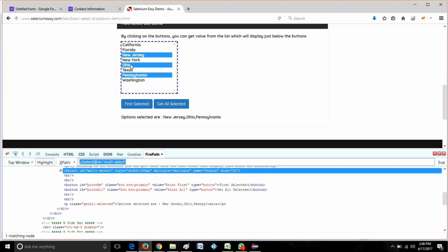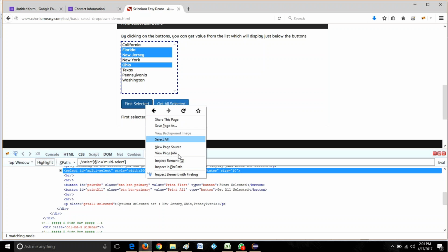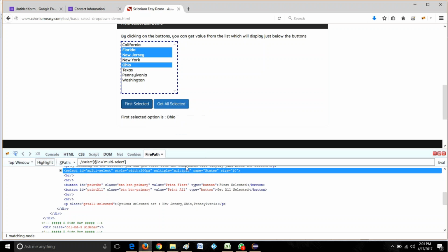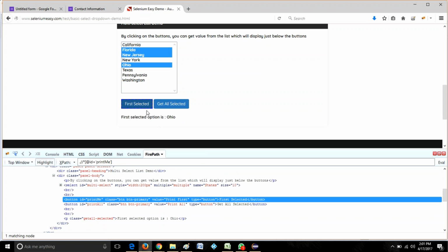So first we do first selected, and I change it to first selected node, the one which you clicked. Right, so we'll get the XPath for the button and then the text.